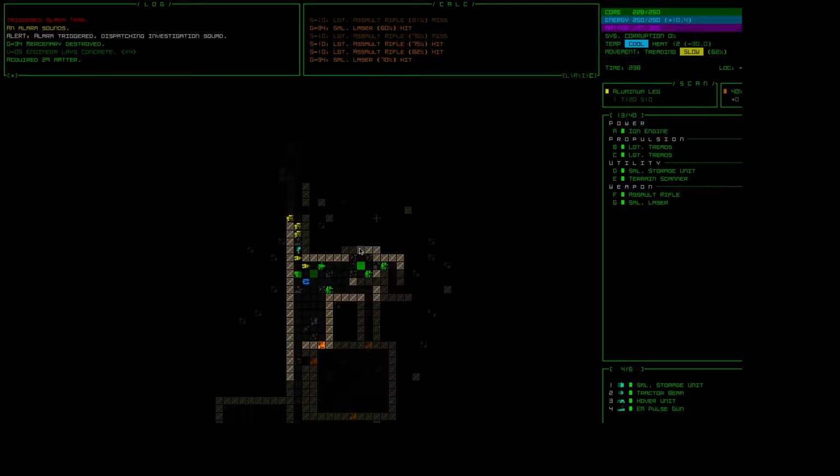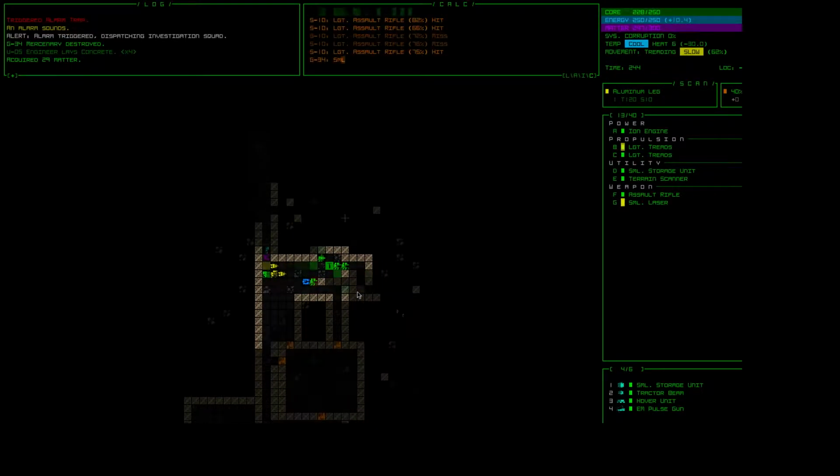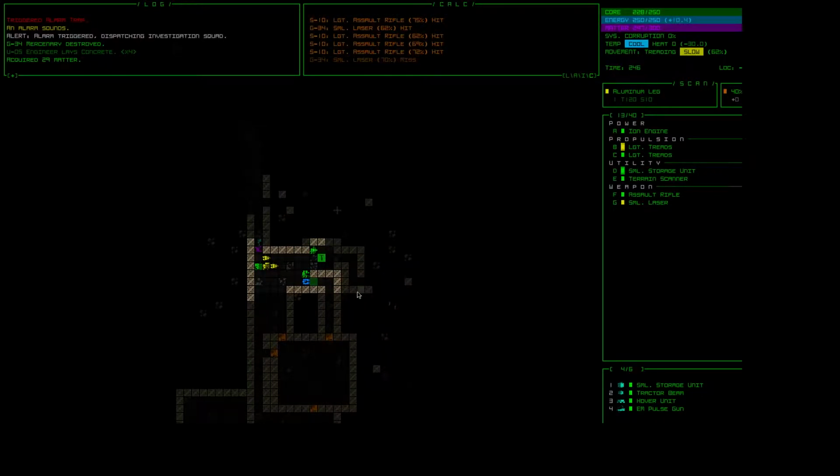So run away is what you're telling me right now. Where do we want to run to? We don't want to run down because we're just going to get hit. So why don't we try to break line of sight here? Use this robot as cover. Sounds pretty good to me. They might hit, they might not, I'm not sure. So pests are probably going to be hard to hit, because they're small.